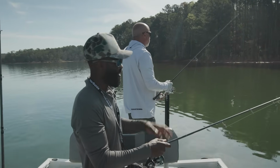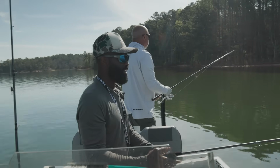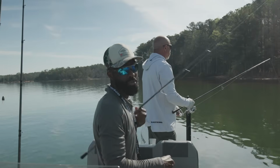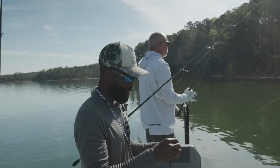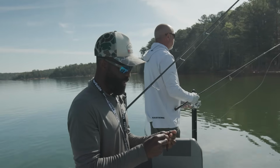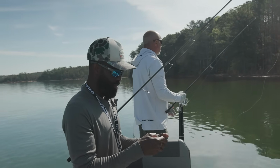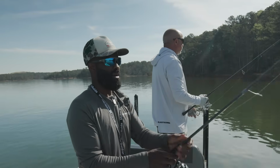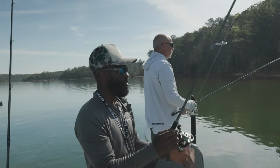Bottom contact is everything when you're fishing the shaky head. I don't want to say you won't catch them with it not on the bottom, but it's pretty doggone unlikely. Sometimes you'll get a bite or two on the fall when you make that initial cast. Most of the time, 90% of the time, is when that bait is on the bottom. I'm gonna throw it out here. I'm gonna let it sink.